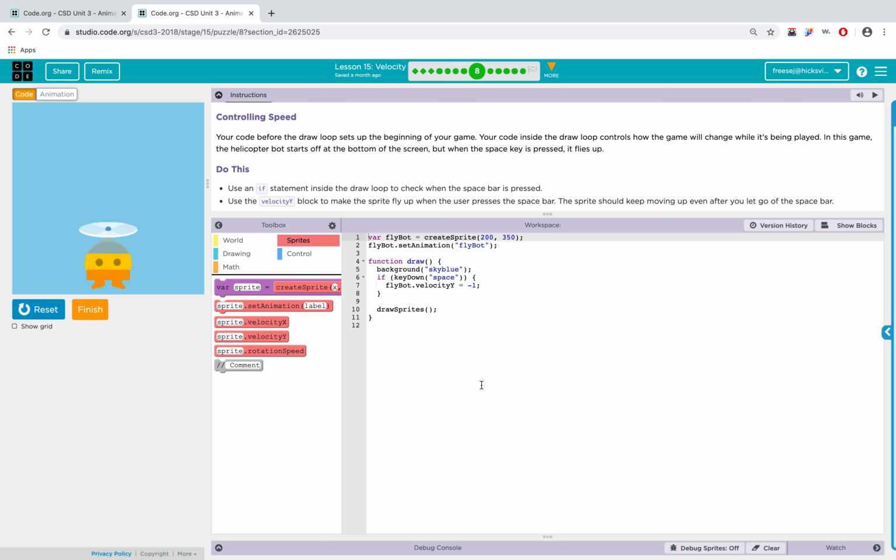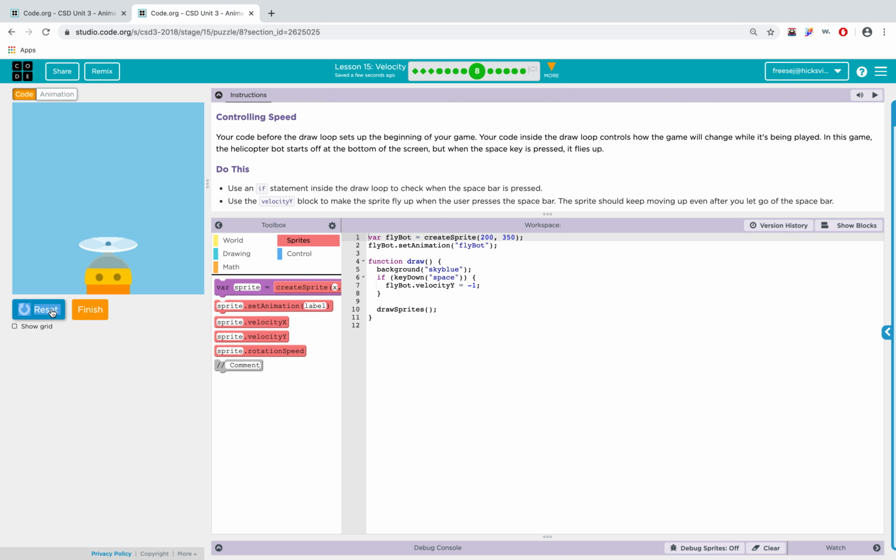Okay, so this is getting something to rise when the keyboard is hit, but it doesn't stop it. This is just a regular if statement. There is no else. On the last one, the rotation stopped. If I wanted this to stop, I would have to add an else in here: when the key is being pressed, make the flybot fly by changing its velocity, else it would be 0, just like in the last one.